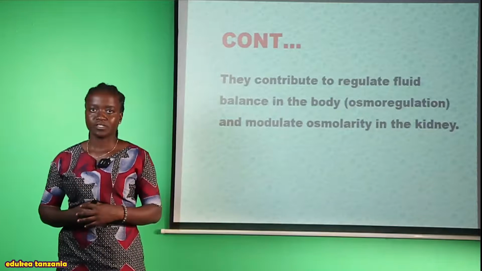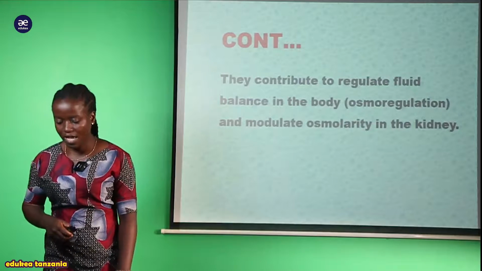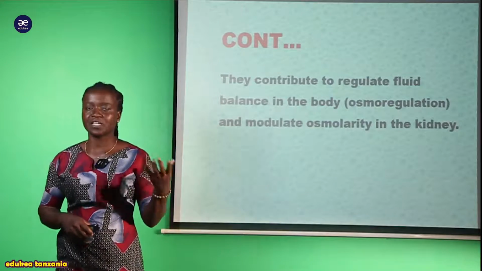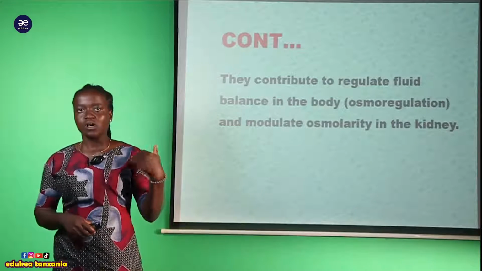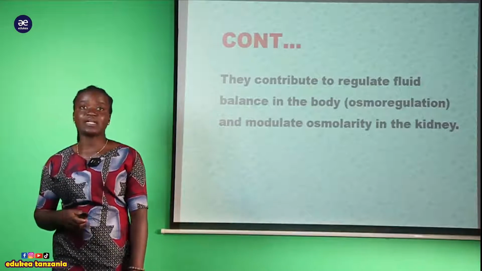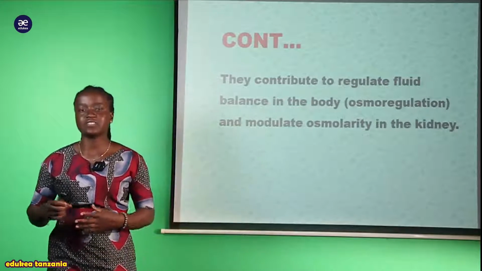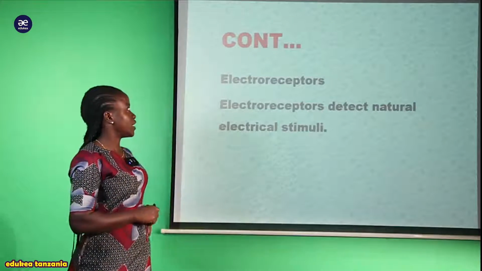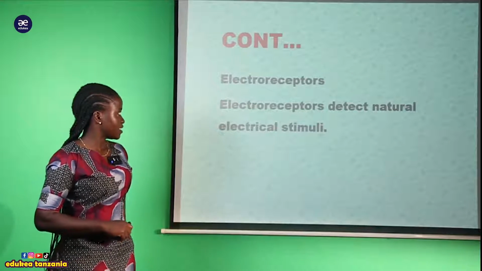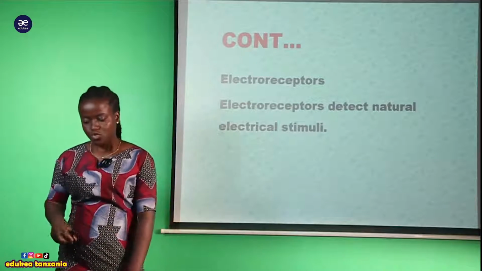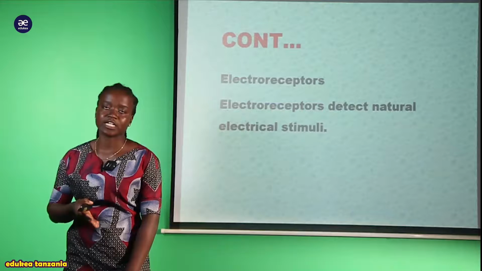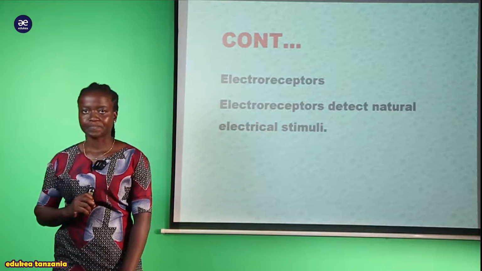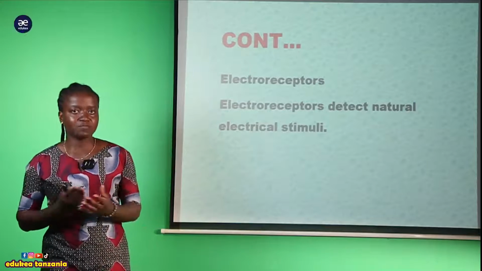the body. So now, after we have seen all of those osmoreceptors, their location and function, my student, I would like to take you through another kind of sensory receptor based on the type, and this is the electroreceptor. It is called the electroreceptor. So now we have to know what this electroreceptor is and its function. So now let's move together.